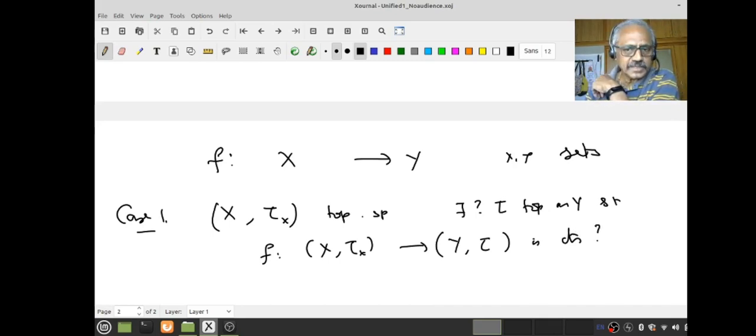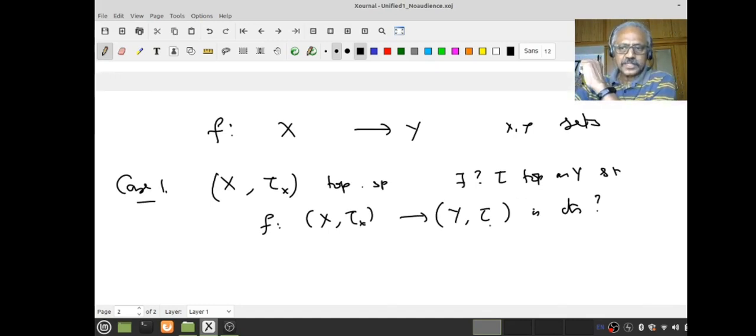Do all of you understand this? Spend some time. Okay, X and Y are sets. For some reason, I know there is a very naturally occurring function F from X to Y. Okay, then X apparently has a topology. Now what do I want?